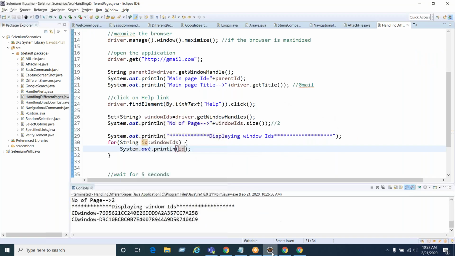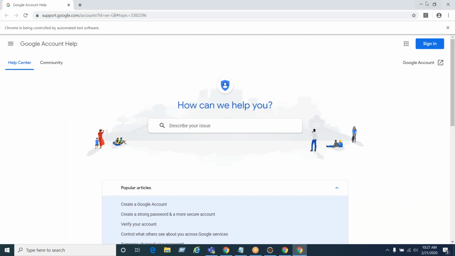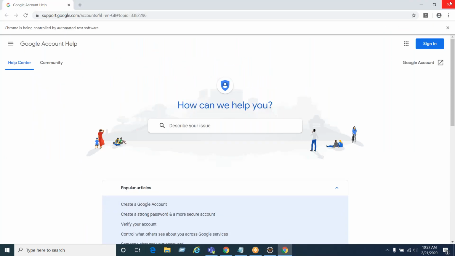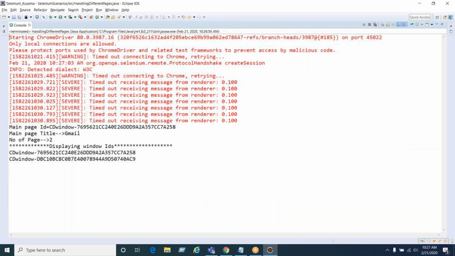Now I'll do one thing. At the last, instead of using driver.close, I'll use quit. No matter where the position is, it closes the entire thing. Otherwise, every time it unnecessarily keeps opening. And now see, the number of pages is two.